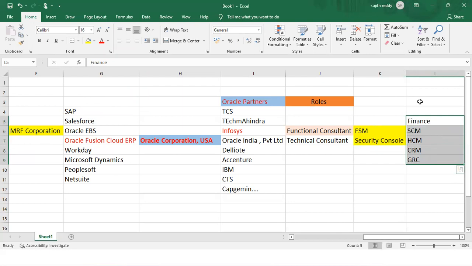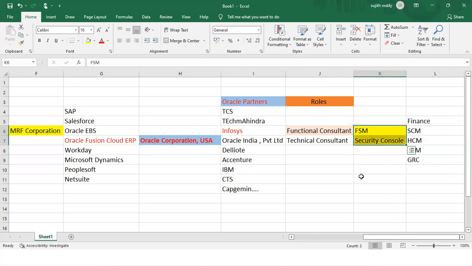Whether you are going to learn financials and apply as an Oracle Fusion Finance consultant, still you have to learn these 2 first. Even if you are a technical consultant, you are supposed to learn these 2 things. So whenever we start learning the Fusion applications, irrespective of the domain, first you have to learn these 2 modules.